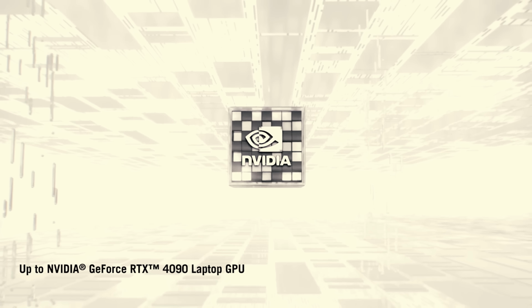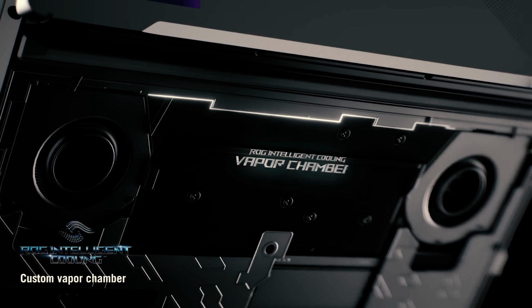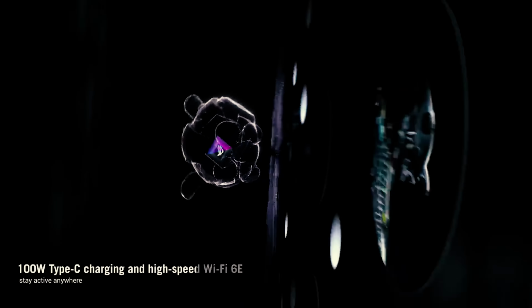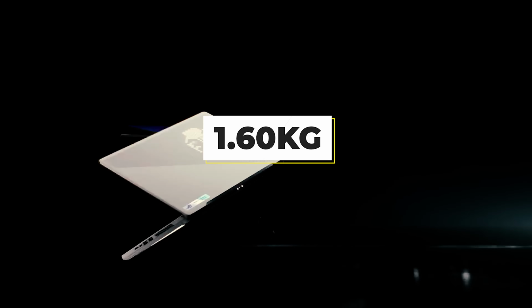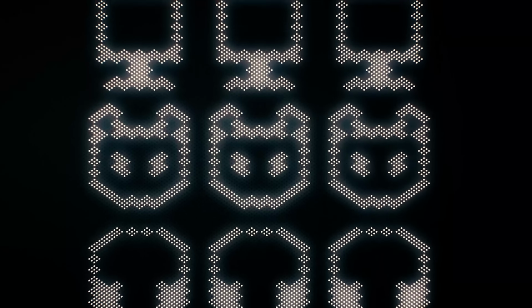A quad speaker system that is Dolby Atmos enabled also means that for a laptop, the levels of audio it is capable of are remarkable, and the battery life on the system too just runs and runs. A copy of Windows 10 Pro completes the package. It's the fact that the ASUS Zephyrus 14 delivers such a quality all-around gaming package in such a compact and portable form factor that really sells it though, making it a system that can be easily used for both work and play. It's only 1.60 kilograms, so sliding it in a backpack is no problem at all. The price too, while not cheap, is nowhere near the levels of what you can spend on a gaming laptop, which explains why we consider the ASUS ROG Zephyrus G14 the best gaming laptop on the market today for most people.